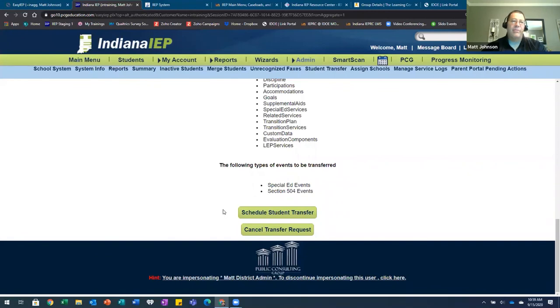So there's not really a report that we can, well, thinking about it, maybe there is, but there's not really a report off the top of my head that we can create for transfers. You'll get a notification if there's a request, if you have that enabled in your account. So if someone requests a transfer, you'll get a note that that's done. You'll also get a note that one's been approved.